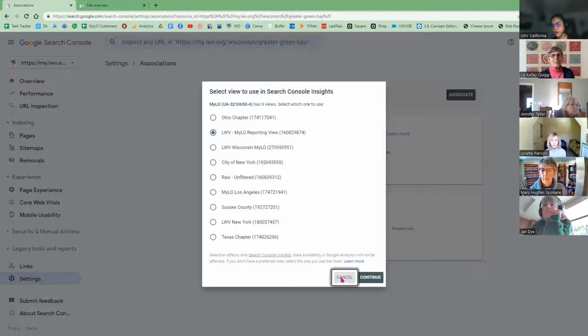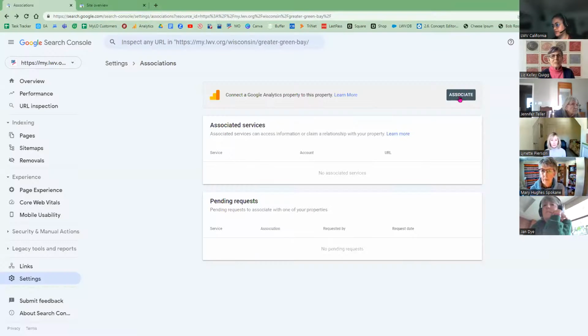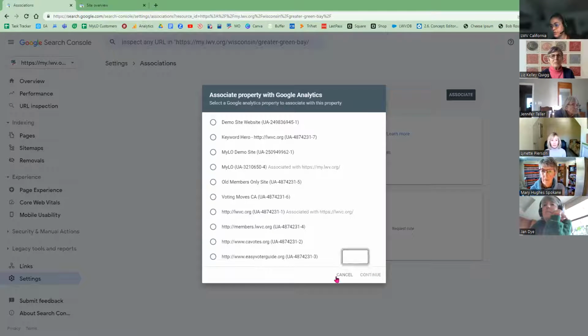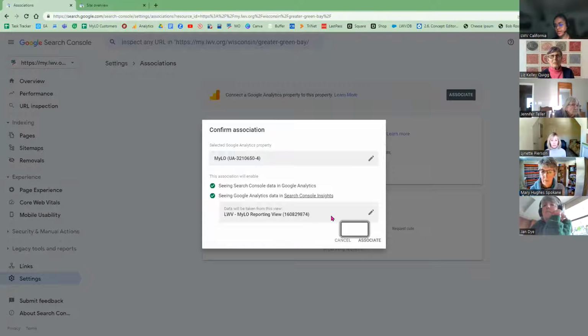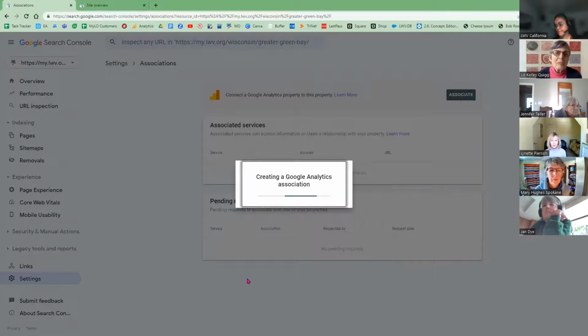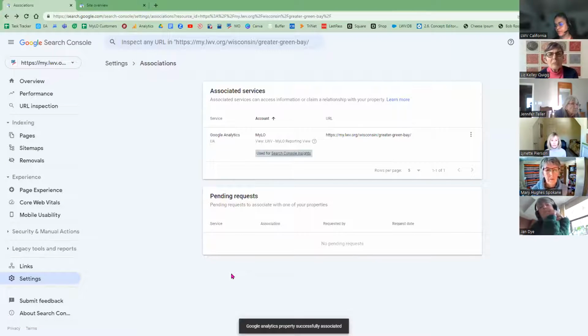Typically, if you've created your own property on Google Analytics, the default view will be your fullest view. And we can go ahead and associate.